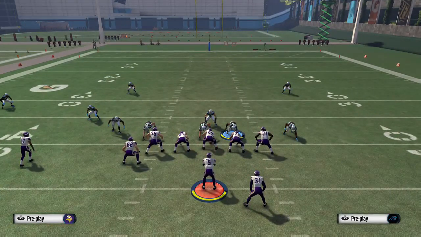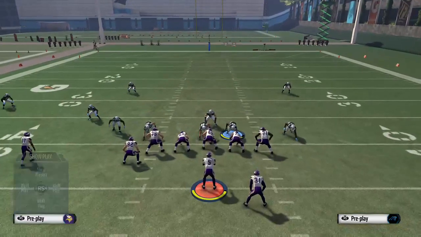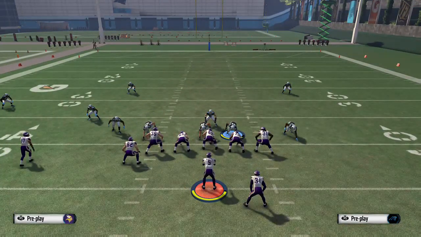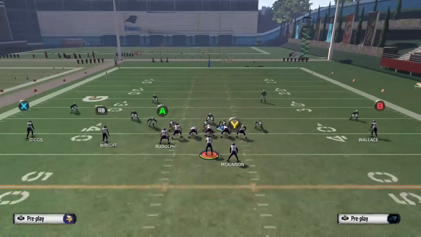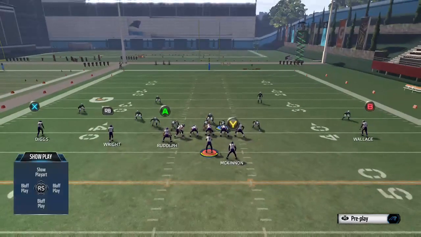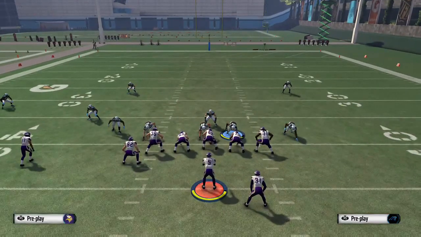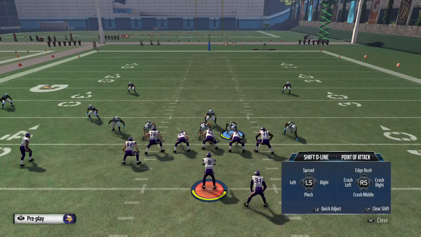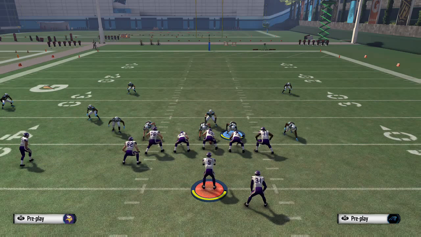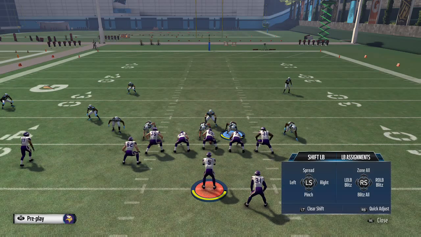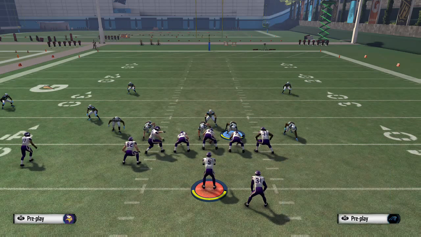Okay, some people do counters. That's something you got to be mindful of if someone's running a counter on you. All right, so on this play, because the counter is good to counter overly aggressive defenses, it's always good to try to keep it balanced. Okay, and then so we're crashing the defensive lineman left. And we're bringing our linebackers left.